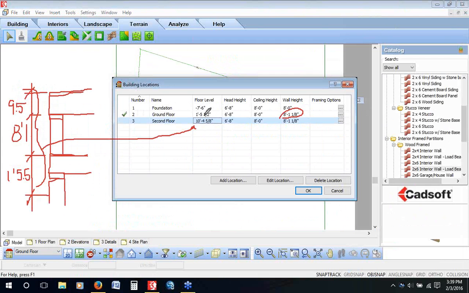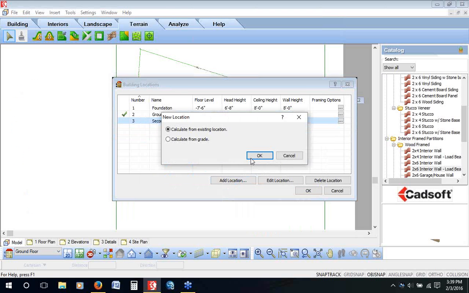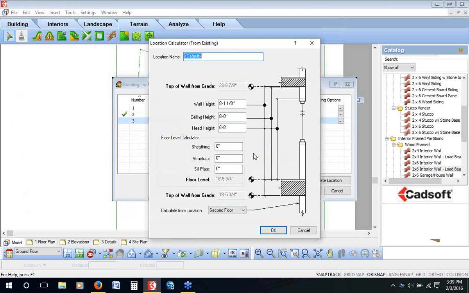So that's the distance. The floor level is always from grade to that floor location. And remember, if you're having a hard time thinking about these values, always come to the Add Location dialog box and fill in these values, and it will automatically tabulate it for you.